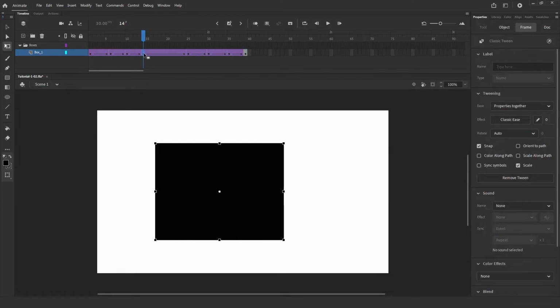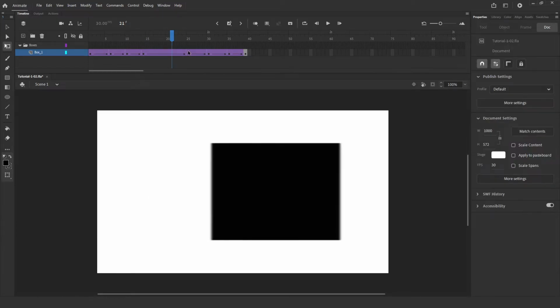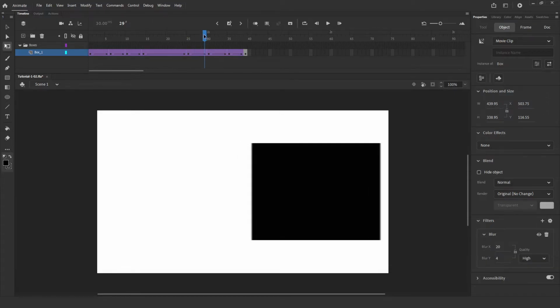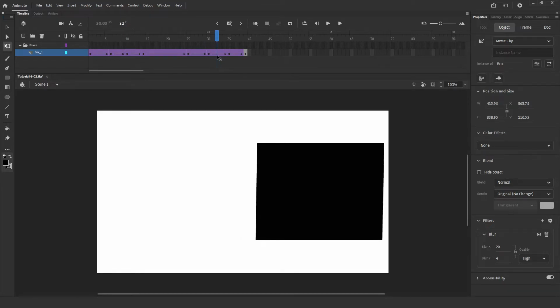And say for instance, if you want to make it so when the box goes fast, you want to put a blur on it, you just select where the part is where you want to add the effect, select the object you want, click filters, click on blur, for example, and because this is moving left to right, I probably just want to put a blur on that angle, not on your vertical angle. So I just put a blur on, like, say, the blur X. I'll just turn that up a little bit. Do the same for the other frame, and you'll see the blur goes away once it stops, and the blur goes away on the frames that it isn't affecting.